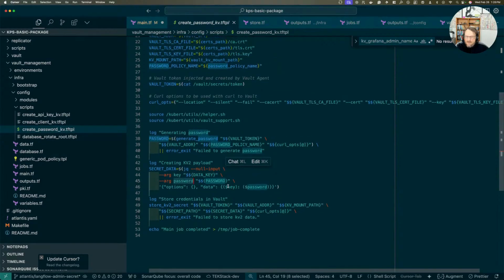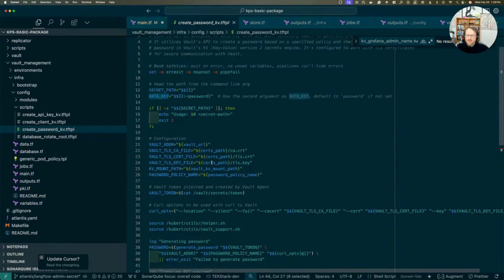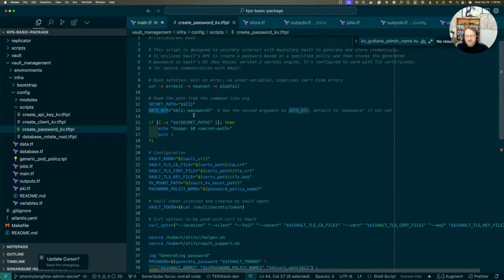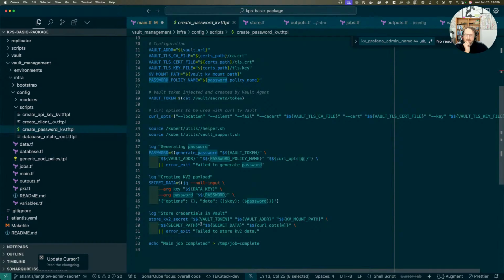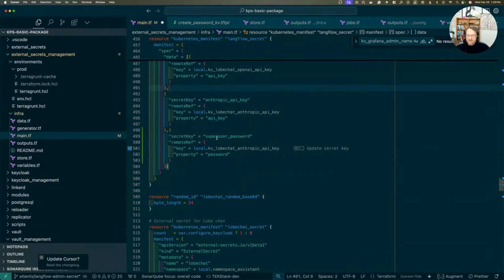Hold on, does that make sense? Data key, what's the data key? Yeah, it's password, sorry, it's right here. Wow, I forgot even what we did here. Okay, so yeah, the password is the key for the password. Okay, so going back here, password. Now we just need to get this output here.